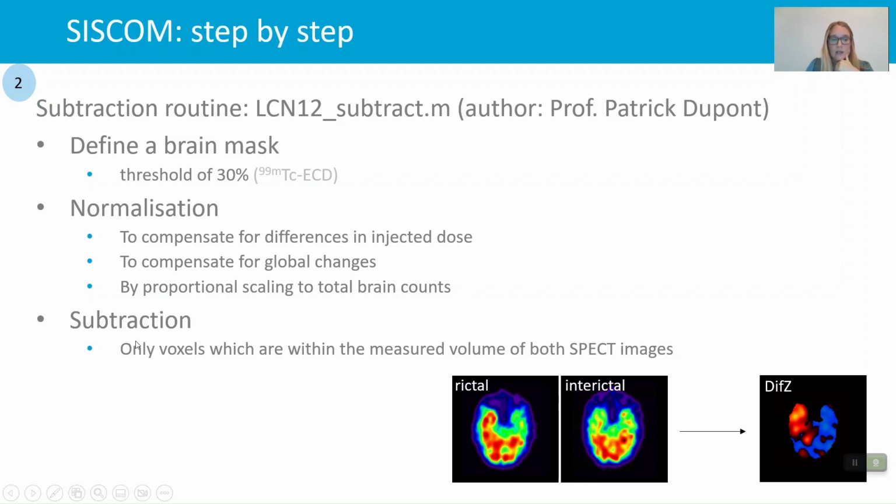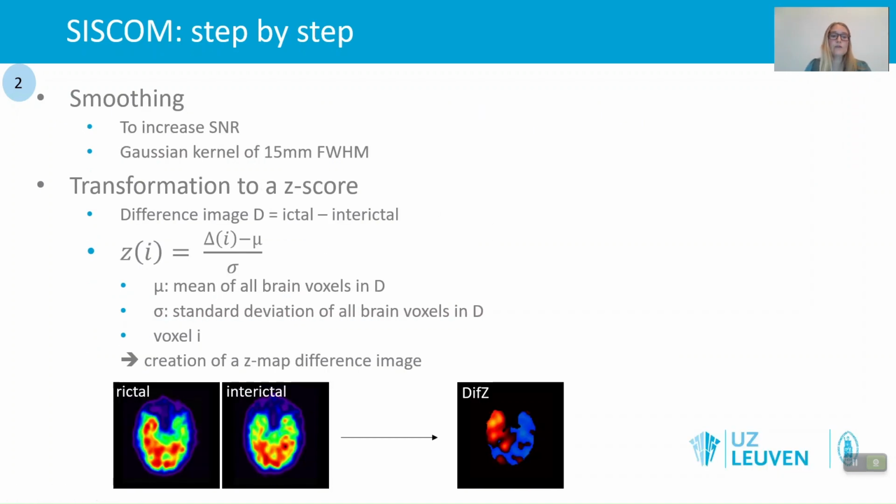Then you subtract only those voxels which are in the measured volume of both SPECT scans. So this again entails this brain mask. Then you smooth to increase signal to noise ratio. We smooth using a Gaussian kernel of 15 millimeters. Then you have the difference image, and then you want to transform it into a z-score.